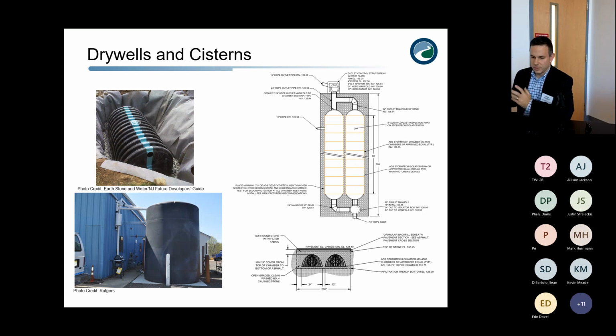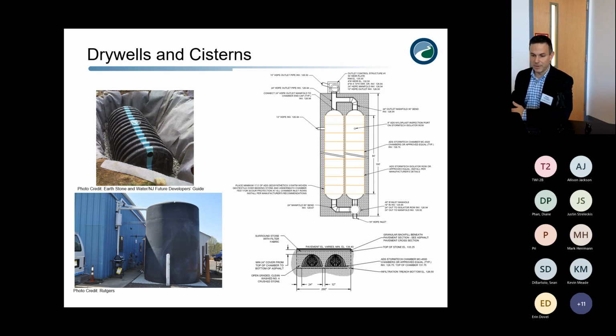Dry wells and cisterns. This also would include an infiltration trench. These are all underground systems that can manage volume, right, from relatively clean runoff. You don't want to put in paved areas that have a ton of sediment directly underground, because you're going to end up clogging the system really easily. But let's say you had a rooftop that you wanted to disconnect. Going underground would be a really good option, right? Because you're not going to clog it up very easily. You can manage that water. You can recharge it into the ground very effectively. So these systems, that's kind of their place, is for taking relatively clean runoff and managing that volume to get it into the ground. Cisterns are also an option for managing, again, volume for rooftops, for example.